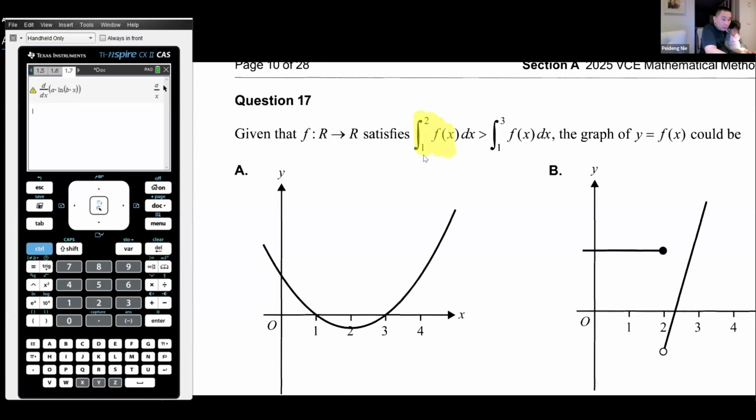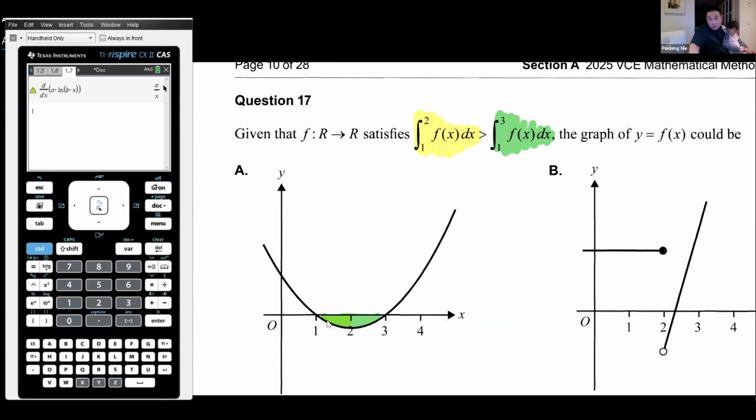That's why if we double check option A, 1 to 2, let me just highlight this one with yellow. If I check with option A, this is the region, okay? So you can see this yellow chunk, it's a negative value. And then if I go for 1, 2, 3 using a green color, that'll be this big, okay? So obviously, the size of the green color is larger than the yellow color.